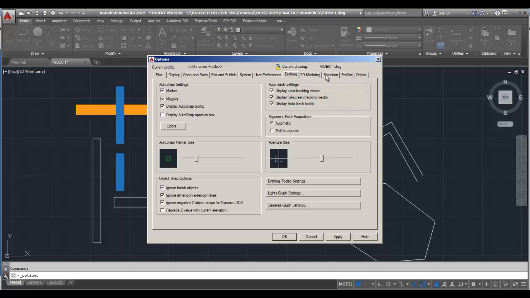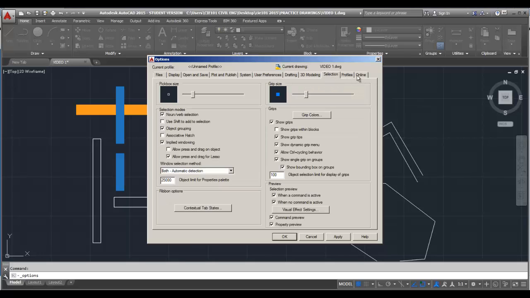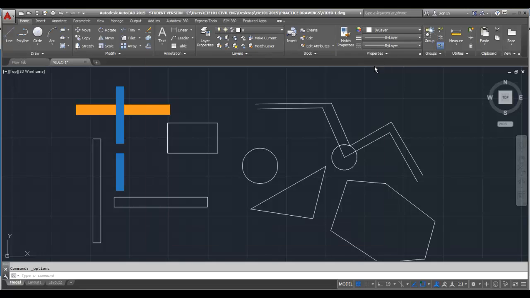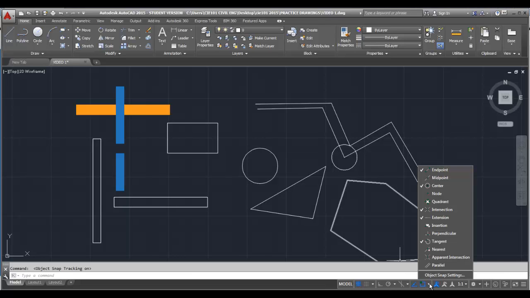These are our tools, selection. Get to the right spot. There it is. Just had to hit this drop down.